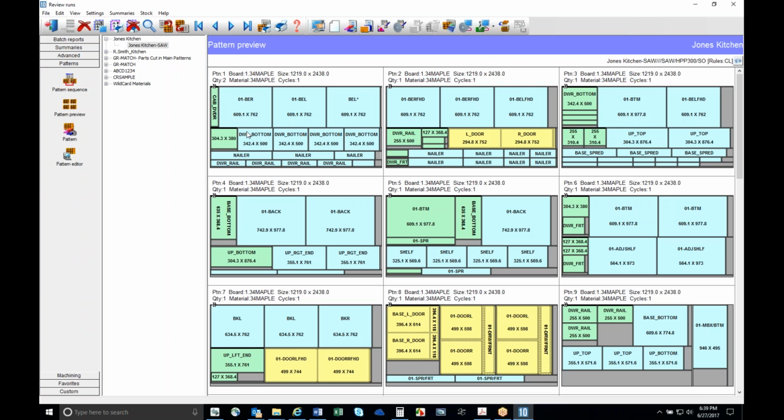When you look at patterns, does it show both nesting and optimization, or only optimization? Yeah, you wouldn't see both in the same run. You would see them in the same batch, but not the same run. So it's either one or the other. Correct.